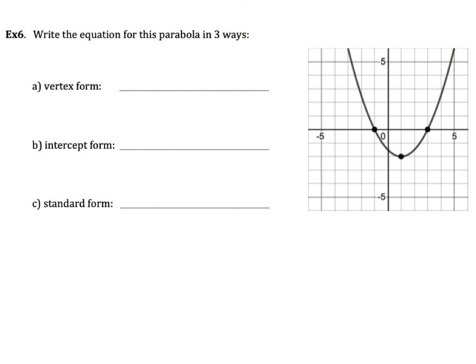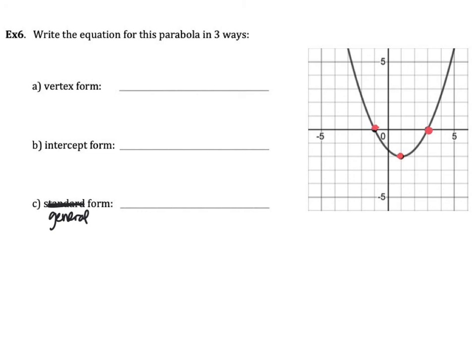All right, last one. Again, you might want to pause and try this on your own. We're trying to get you to connect. Can you change from vertex form to intercept form to general form? Sorry, this should say general form. So decide which one you want to go with first. I'm hoping you are going to say, well, you either go with vertex form.